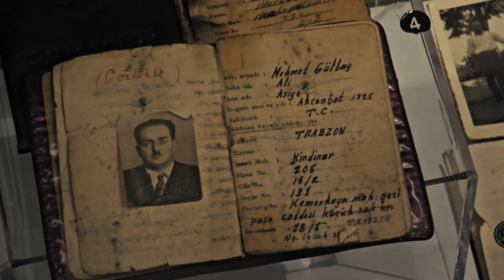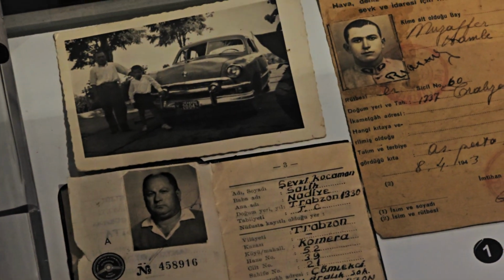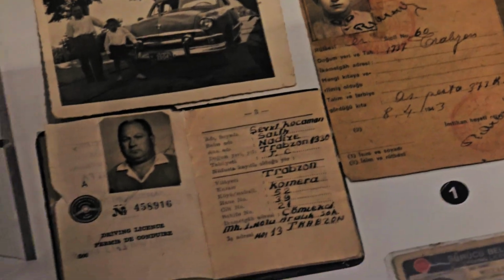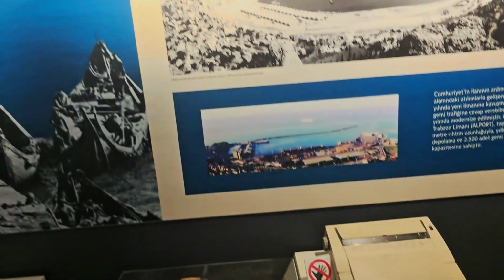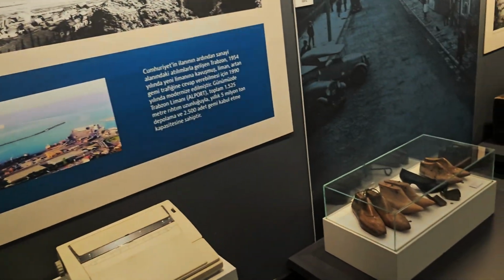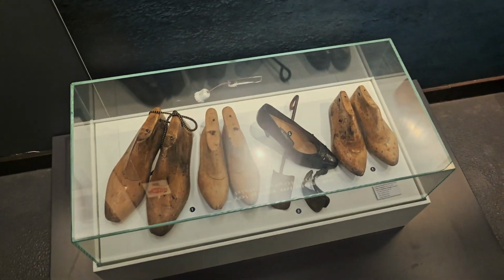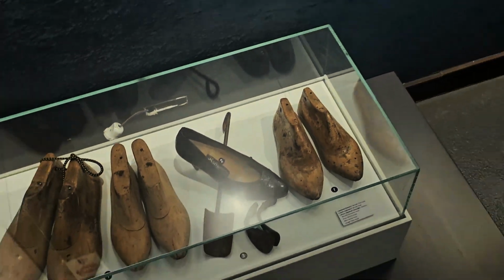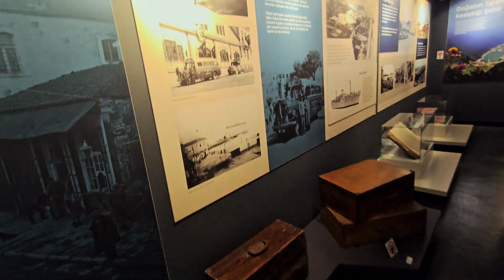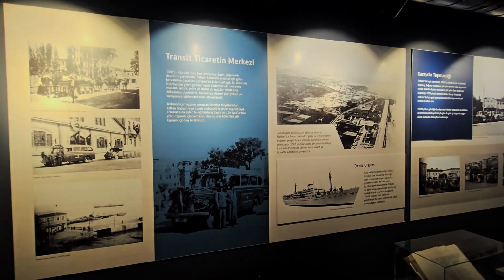The exhibit showcases an array of historical documents and artifacts. The display includes various official documents, such as identification cards, bank records, and property deeds, each reflecting the administrative and financial history of the time. Notable items include an old property deed with photographs attached, and an assortment of photographs capturing moments of the past, providing a personal glimpse into the lives of individuals from a bygone era.